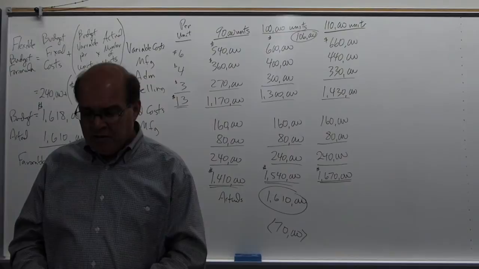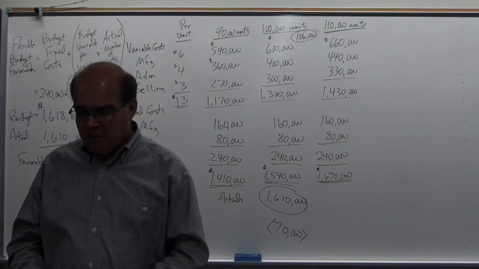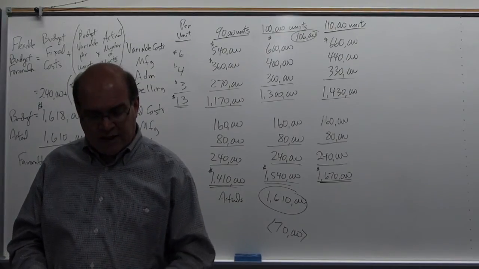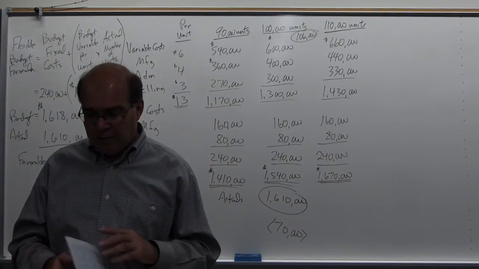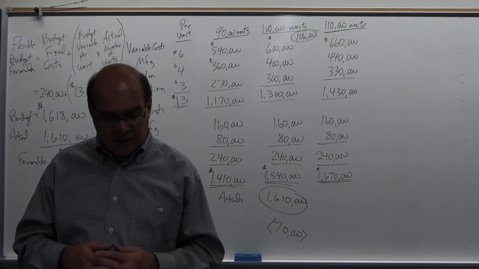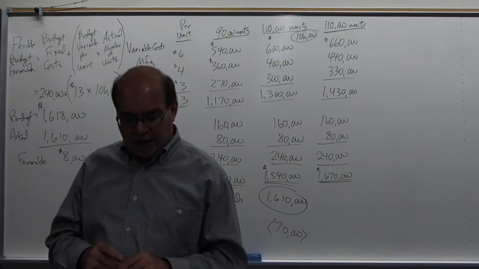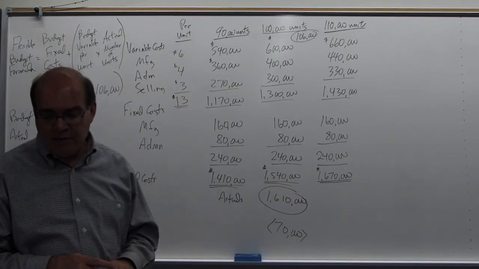They talk about responsibility reporting on pages 1123 and 1124. Don't get too excited about that. I think I gave you a homework problem, but I'm not going to worry about that. That's not a testable item. You do need to know the types of responsibility centers that are listed over on page 1124.